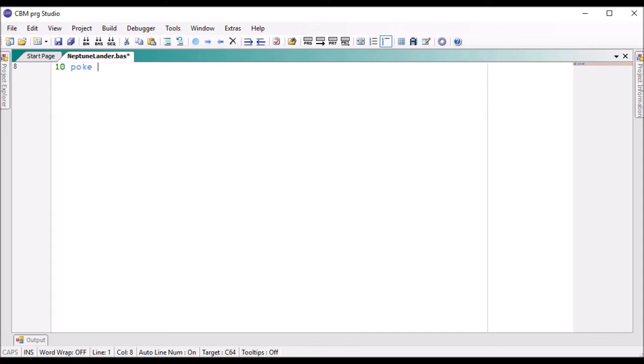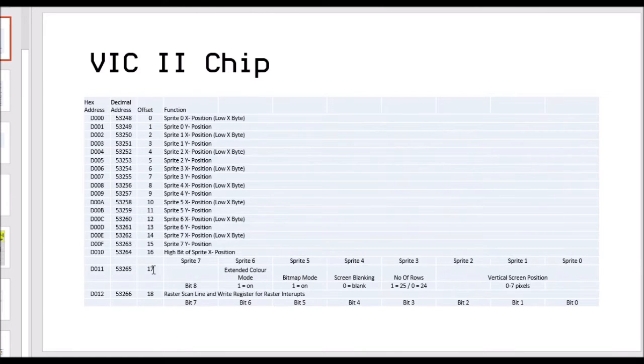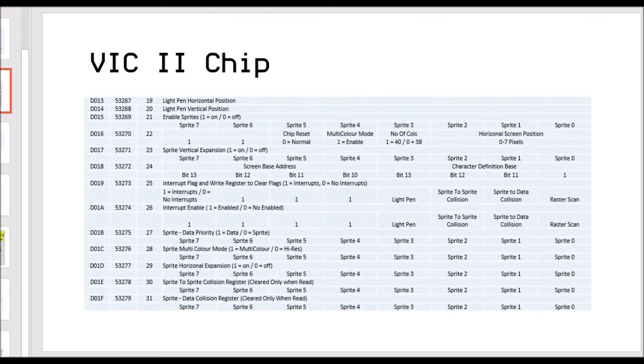to activate the sprite. So if we go back to the chip registry system, here we go. To activate the sprite, we need, where is it? There it is. It's that one there, isn't it? No? That's the high byte activation. Enabling, here we go. 53269.